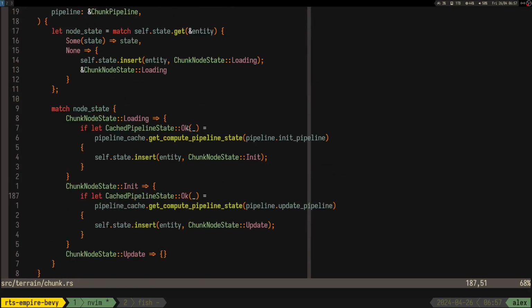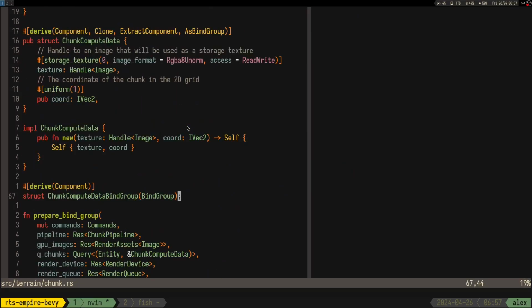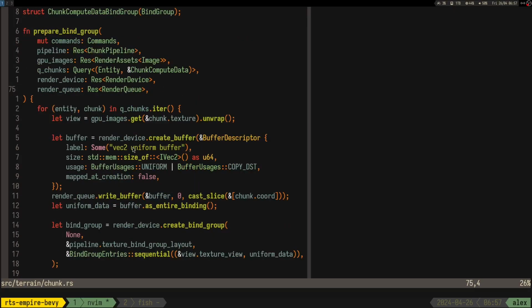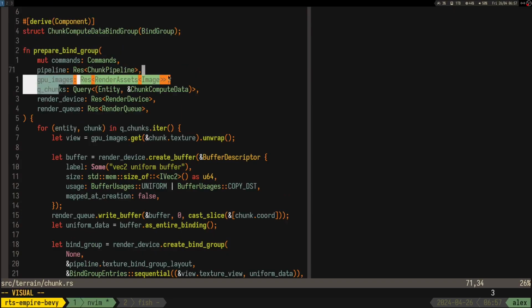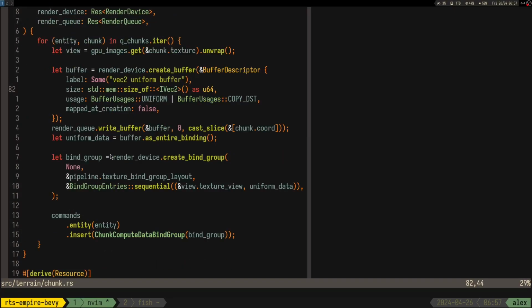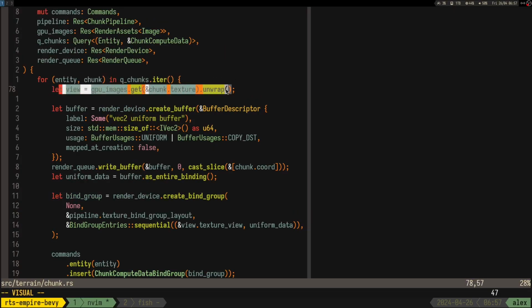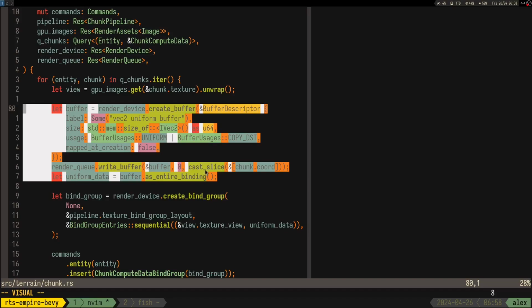But it's strange, the execution flow. Let's see how this thing executes, right? So in here we're just gonna say that this is gonna run in render phase. This is all that happens with this plugin. We are gonna run this thing in render, and this thing is not that complicated in my opinion. It just goes through all the entities and does this thing. Maybe does this.